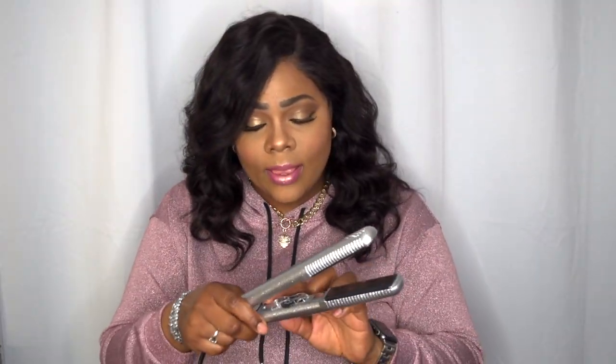Start off by saying how much I really love this super cord and how long it is. It was really, really good. You get a good length in this cord. You also get this tie that is fixed to the cord so you can wrap your cord up. Now I do like that it is covered right here on the plate. It does have a heating warning. Now these plates are super, super, super smooth and it really does glide through the hair. That I can say for sure. There was no tugging or pulling when passing through the hair, which I absolutely love. It was a smooth glide.